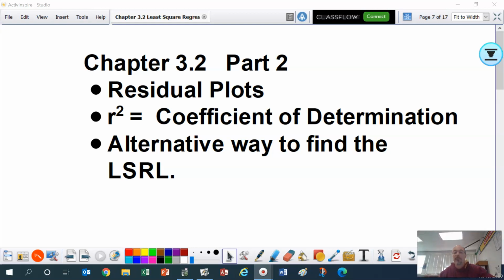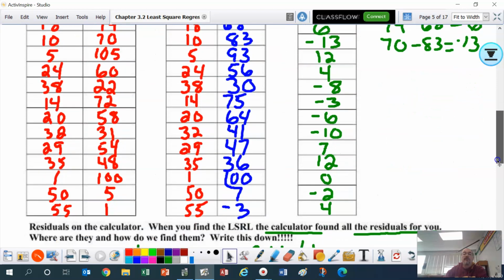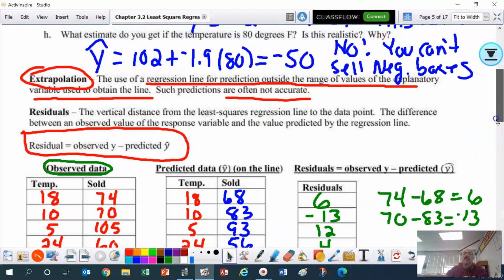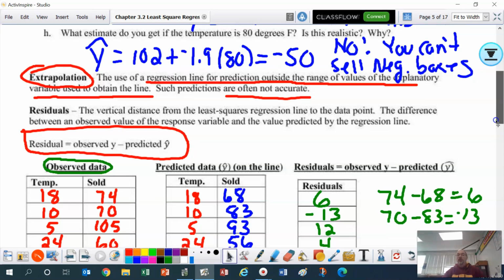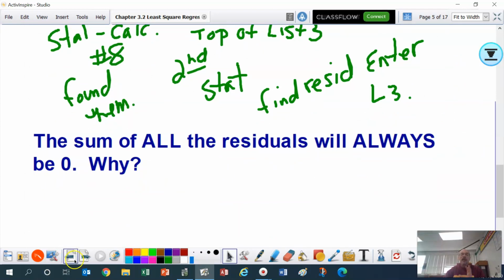So this video hopefully will not be as long as the last one. We ended with finding the residuals of the data points. Remember, the residual is the distance from the observed to the predicted. It's that vertical distance. And if that line is going through the center like it should be, the residuals should always add up to 0. But now we're going to look at residual plots because they also tell us something. Just because we have the residuals doesn't mean that this least squares regression line is the best fit.